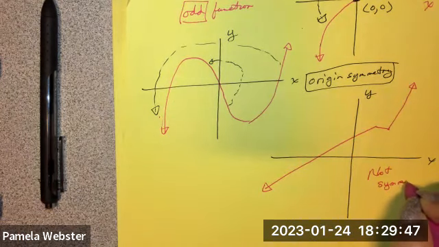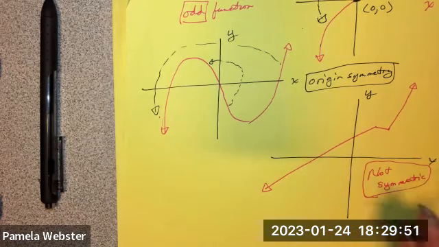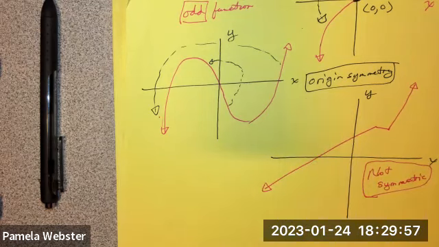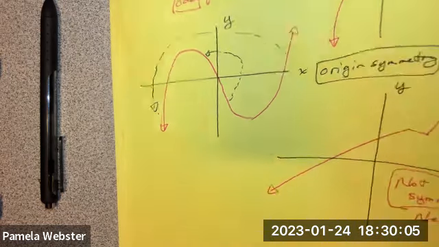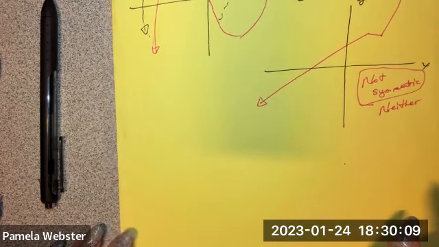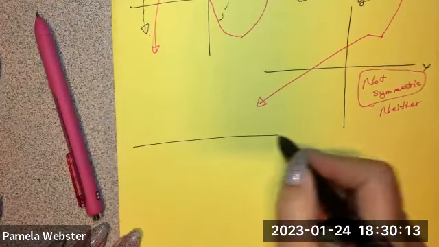And if they are not symmetric, then they are certainly not even. That was the y-axis symmetry. They are certainly not odd. That was the origin symmetry. So these are neither. Okay, they're not even and they're not odd. They are neither. Okay. So you just have to look out for those kinds of things. Occasionally we get some weird functions out there just so that you can see one of them.